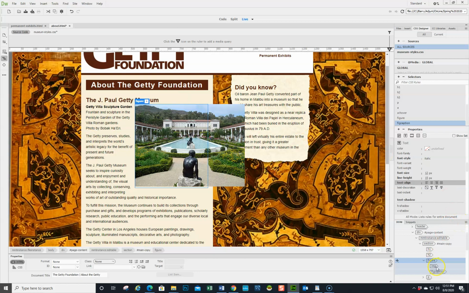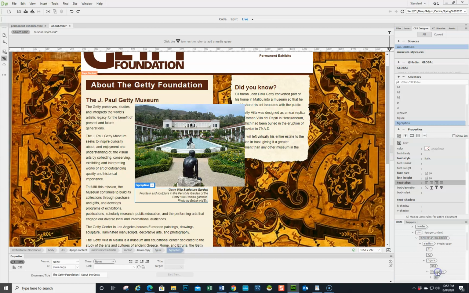So we need to take the fig caption here, and it needs, let's see, the paragraph itself, which is here, and we need to drag that on top of the fig caption. Okay, now we got it. That makes a big difference in there. So, missing a step kind of messes you up. So, let's save everything. And we'll move on. Only a few pages left.